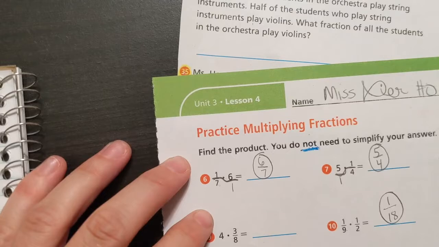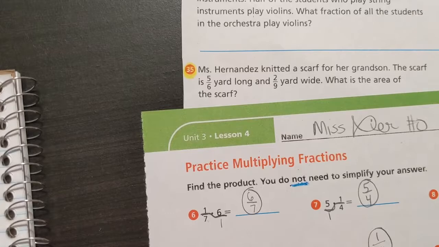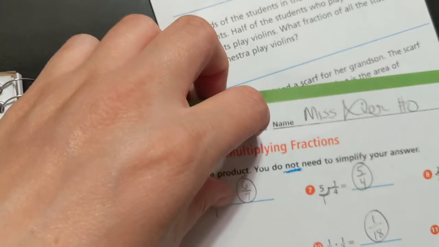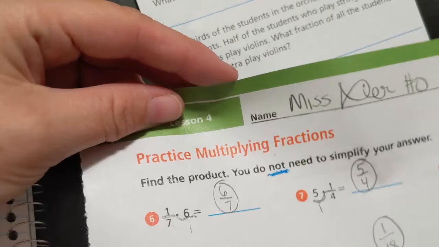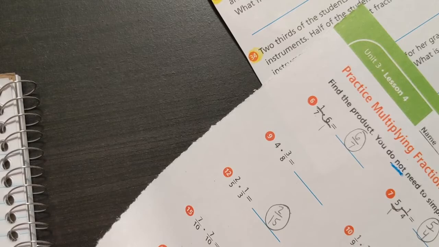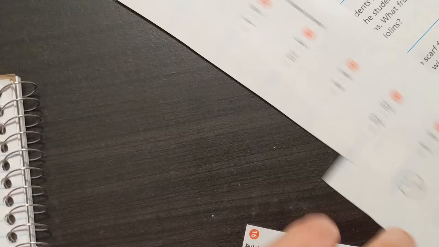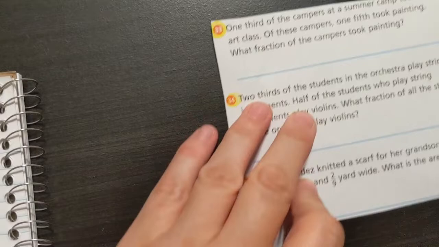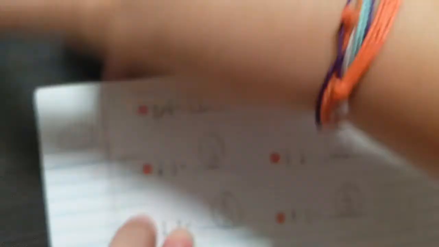But what I want to see is on this back side, which would have been page... I don't know. My number is cut off. I have no idea. It would have been this side. I want us to see if there's a way to put in some of these problems. I think there is. We did seven, eight, ten, eleven, thirteen, fourteen. We did all those. So, why don't we put those in? We don't have to do more work. We just have to cut it and glue it in as examples. You do not have to simplify your answer. Oh, that just kills me. So, we're only putting in seven, eight, ten, eleven, thirteen, and fourteen. So, this little scrap and the big outline scrap you can throw away. But you need these three story problems, and then this chunk right here, the seven through fourteen. Okay. So, let's put the seven through fourteen at the very top of our journal in the back. Make sure not to cover any holes. Go ahead and get it glued in. If you need some extra time, you can push pause on the video.